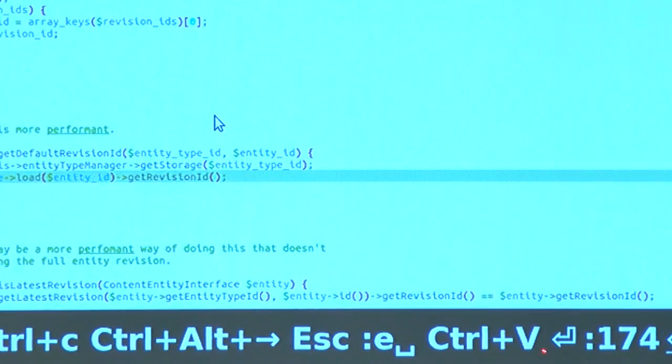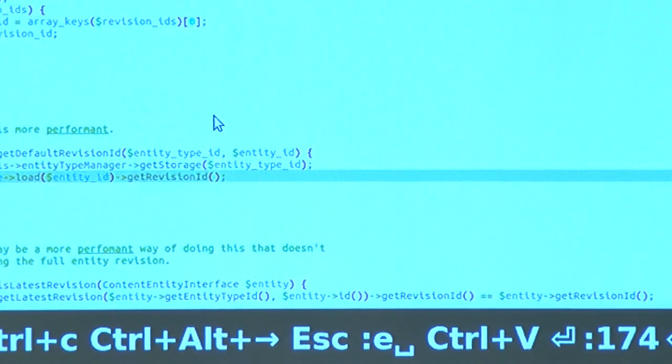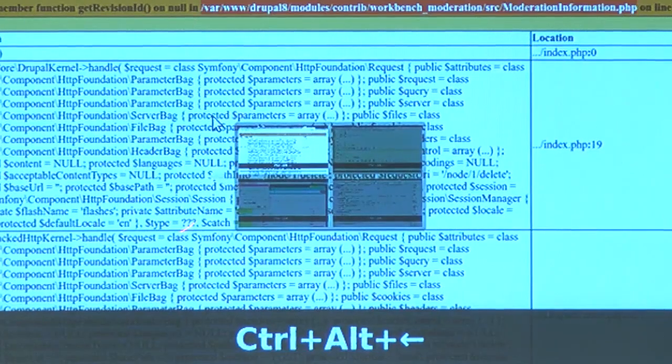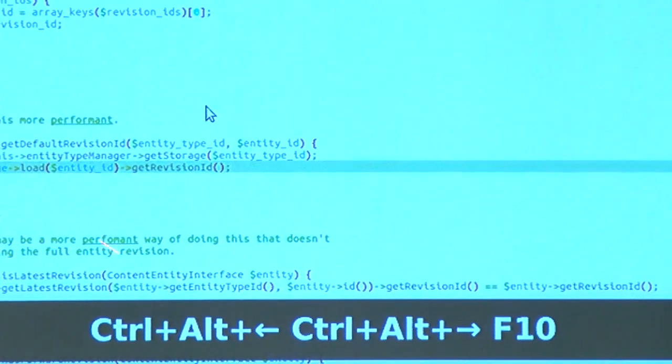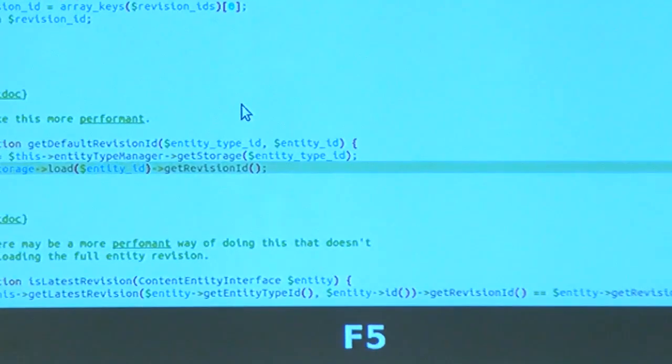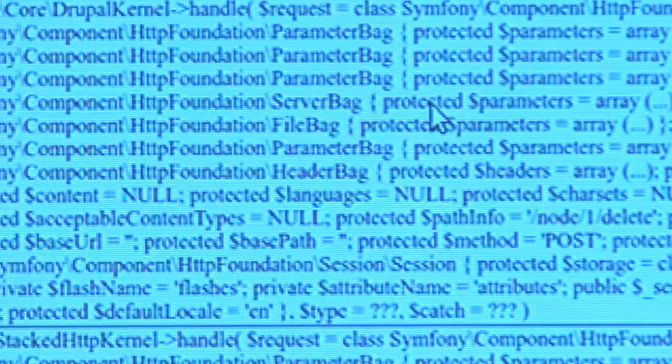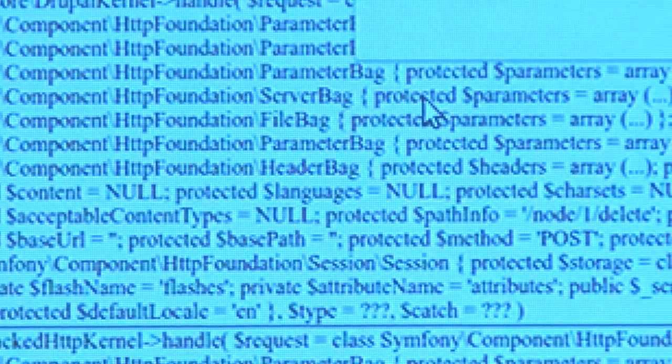So this is a widget I use, so you can see what I'm typing. That's the line that is failing. See, 174. With F10, I set a breakpoint there. With F5, that's how I start listening for connections. In this case, I think that if I reload the page, I'm gonna hit the error.